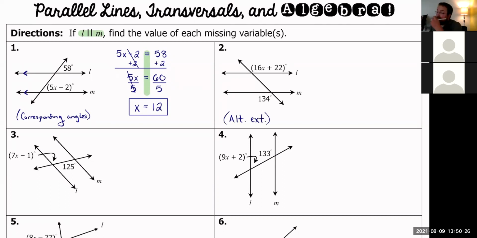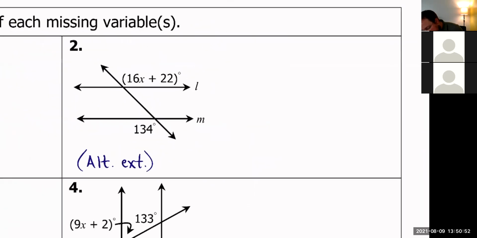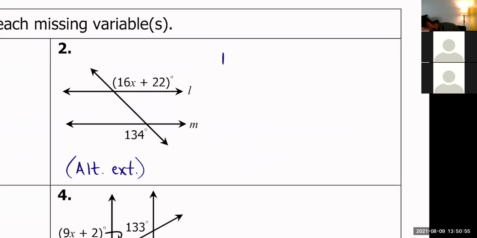Now, here's the good news. It's almost a coin flip as to whether you set these up correctly. Because on the previous page, we only said they could be one of two things if they are in fact related to one another. They're either congruent, meaning set them equal to each other, or they're supplementary, meaning add them together and they should equal 180. So it's not too many options to go wrong here, so long as you've kind of been along with us for the ride. So alternate exterior angles are congruent. So our equation could be 16x plus 22 equals 134. If you were to solve that one all the way through, you should get x equals 7.